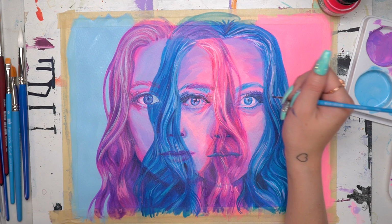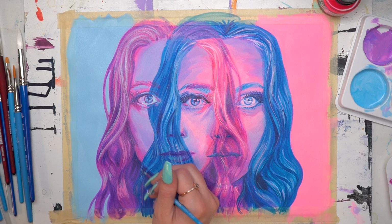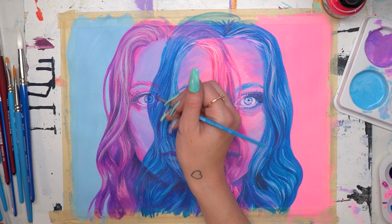I trusted myself, and this was one of the favorite pieces I've ever made. And it was a panic all the way up until the end, because at this point I was like, hell yeah, I'm stoked. I love this piece. I fixed a decent amount of the issues that I was having. They're not all perfectly fixed, but I'm happy with them.